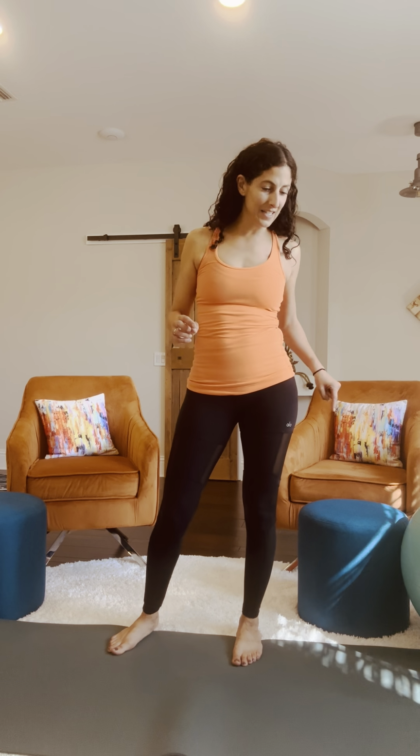So calf muscles, let's try not to neglect them. I know we don't get to do them all the time, but it's good to just work them a little bit. Now we're gonna do a seated squatting exercise, but we're gonna incorporate the arm circles to make it a little bit more fluid, a little bit more graceful.